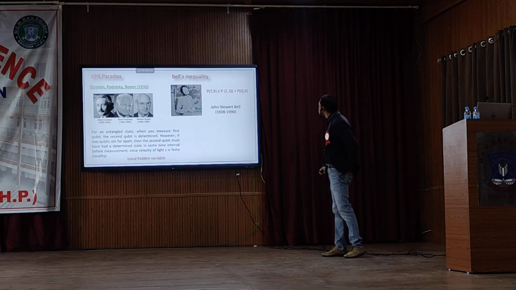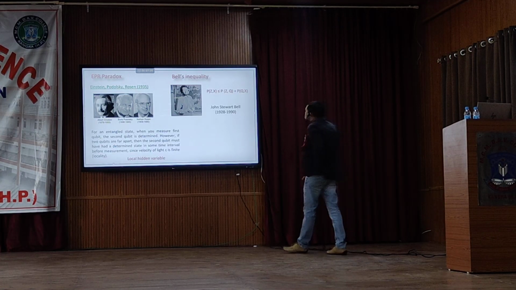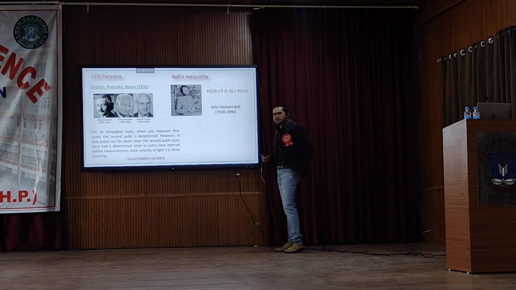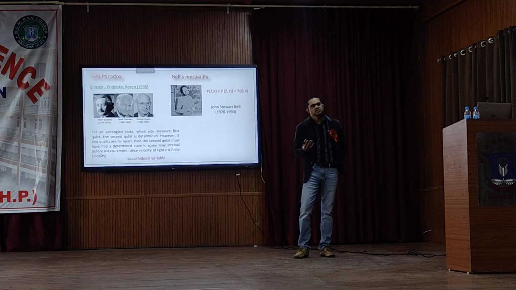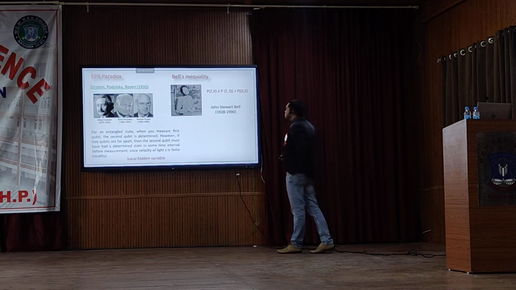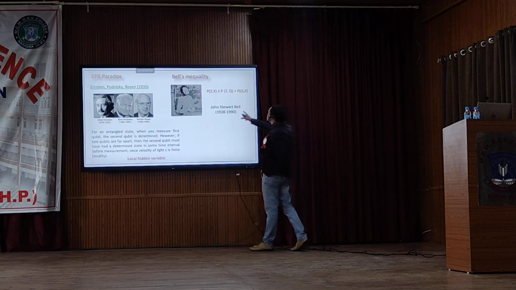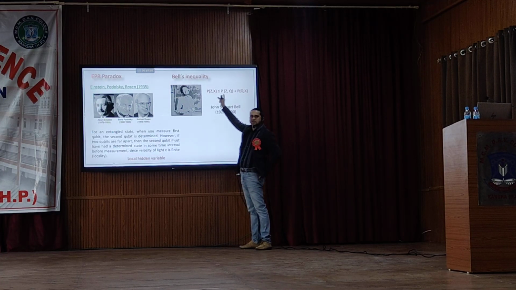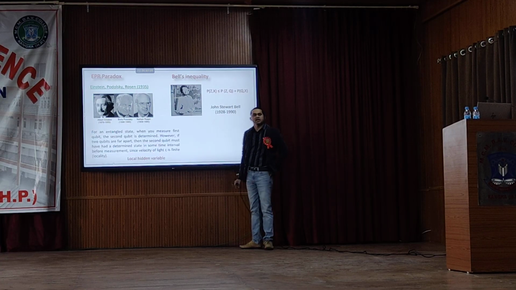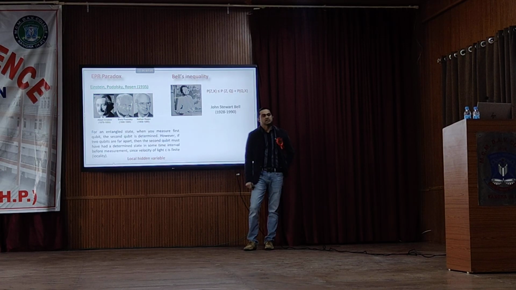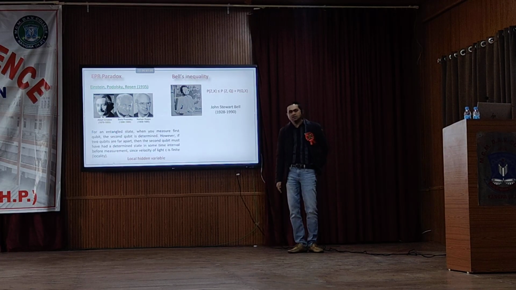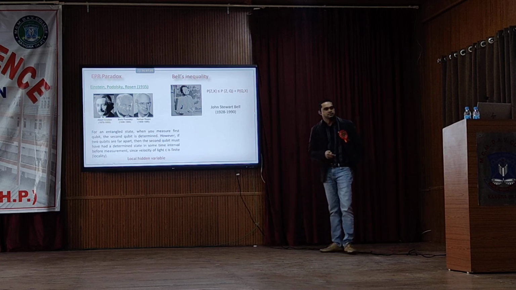But in 1960, this person, John Stewart Bell, a theoretician in particle physics, thought about it and gave his theory. He said that if this inequality is proven, then quantum mechanics is right, and whatever entanglement is happening is right. So he gave this theoretical inequality, and later on it was found, yes, it works that way.